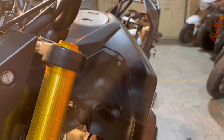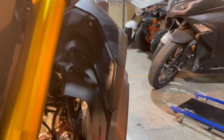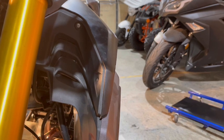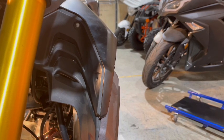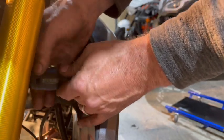Just keep going in the front here. And you'll notice that our air filter is not really pushing anything out. It's just riding underneath the fairing.